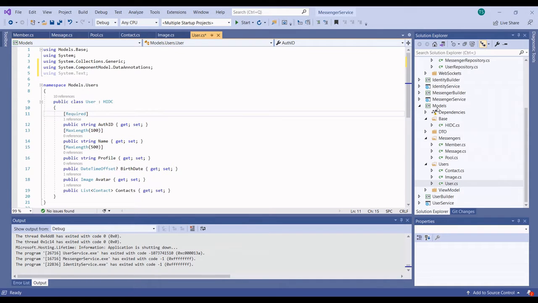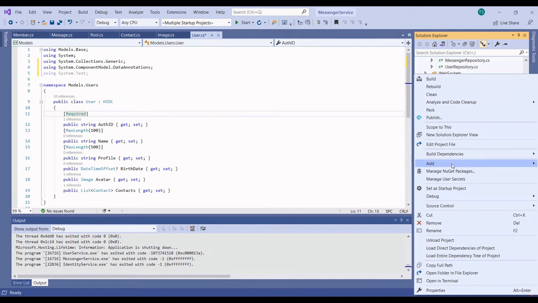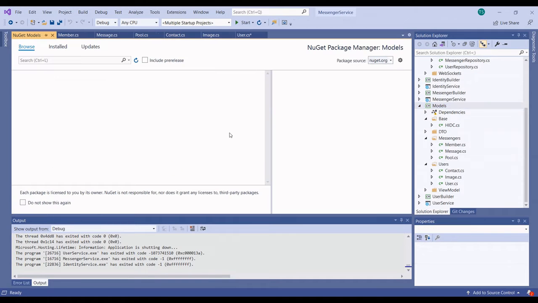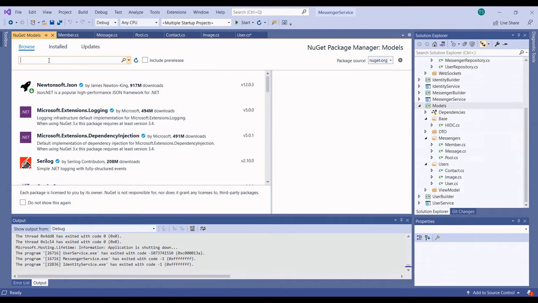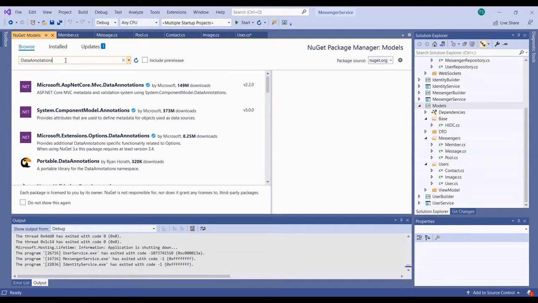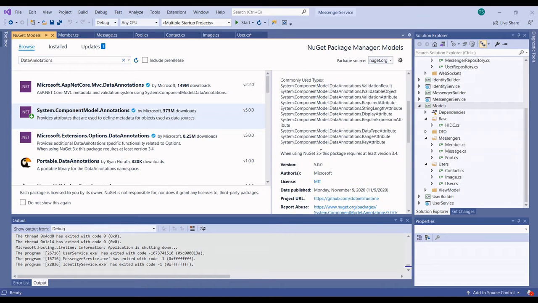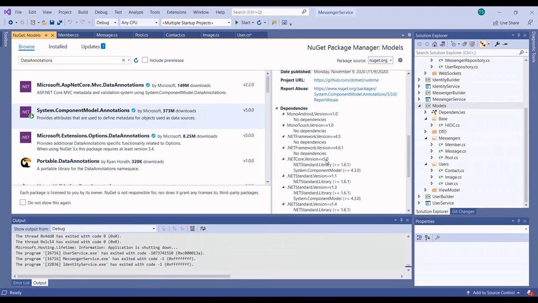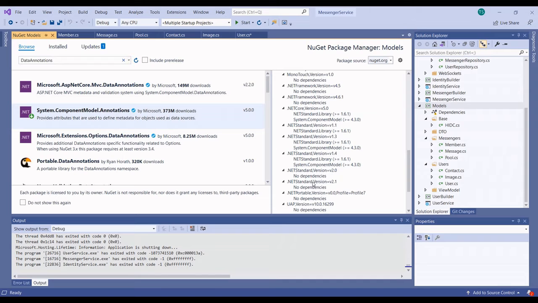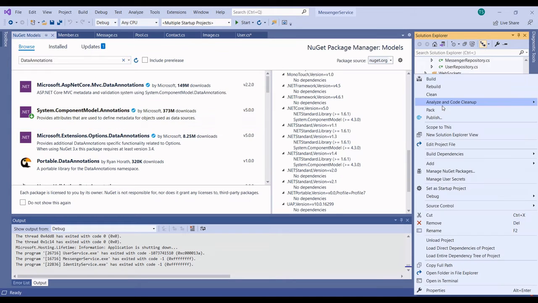If not, go to the models class, right mouse click, Manage NuGet Packages, and if you type in data annotations, you should be able to get it here. We just need one that's compatible with .NET Framework 2.1.